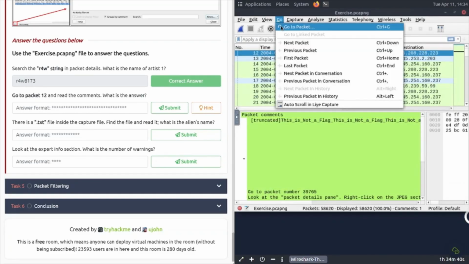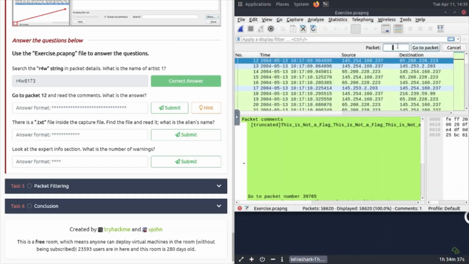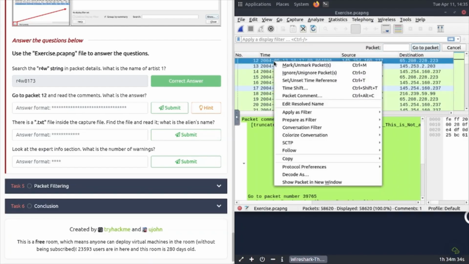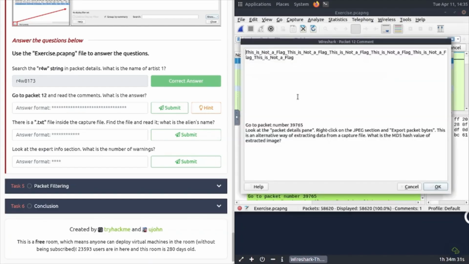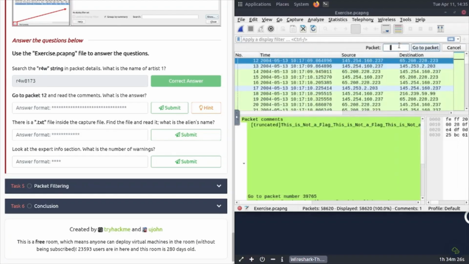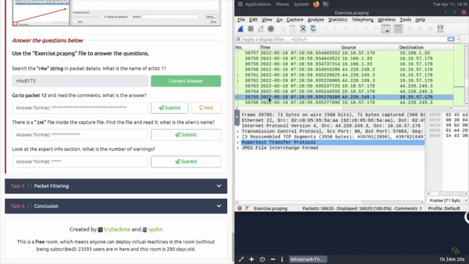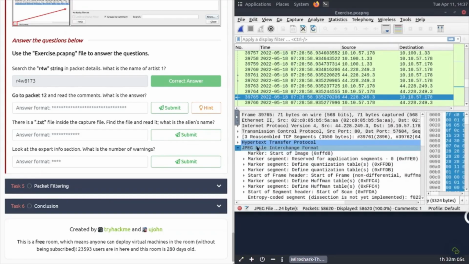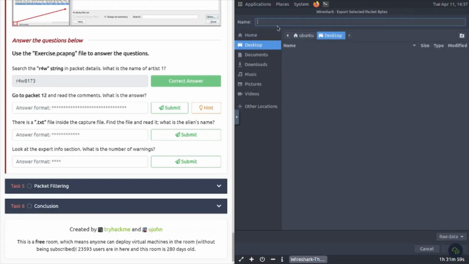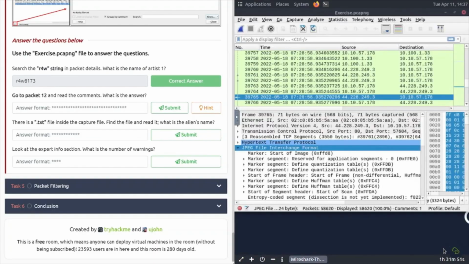Go to, again, right, and okay, it didn't let me do that. So let's go back and find it again. Comment, it was 39765. So let's go ahead and type that in. Clear this out. 39765. Hit enter, and here we go. Okay, so it's got the JPEG stuff here. You're going to right click it and then Export Packet Bytes, like it said, and it's going to save it to the desktop. Let's just name it 1.jpg or whatever. Okay, and then you're going to hit OK at the bottom here.